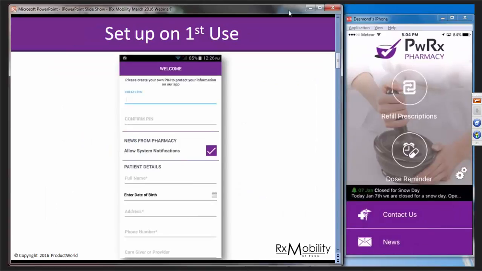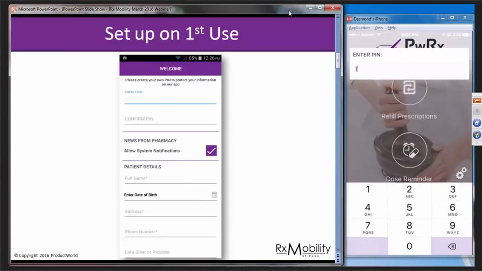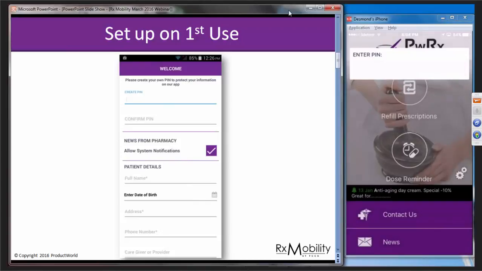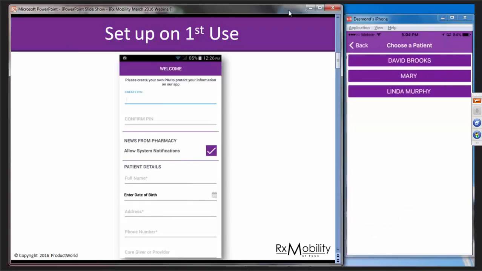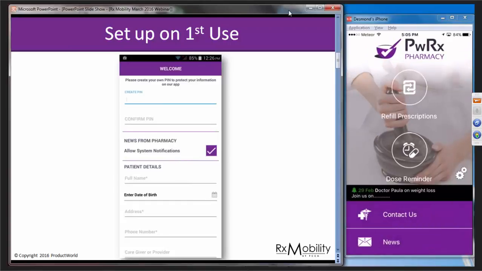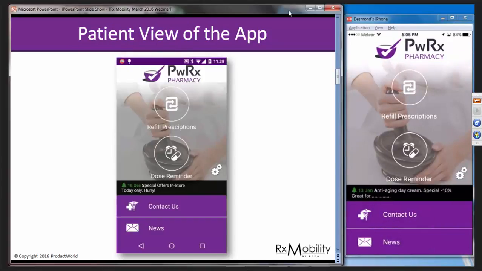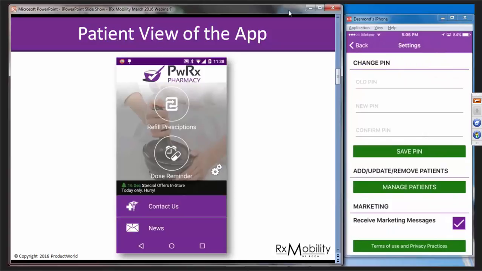This is the dose reminder button. It's also quite big and large as it's used quite a lot. The patient goes in here, enters in their 4-digit PIN again, and again, they can go ahead and set up when they want to be reminded to take their medication. Now I'm going to be showing you guys this in a lot more detail as we go on. Here, these gear buttons at the side here, it's like settings. The patient can change their PIN. They can add and remove patients from here, and they can also opt in and out of receiving marketing messages. Again, I will be going through this in a little bit more detail as we go along.